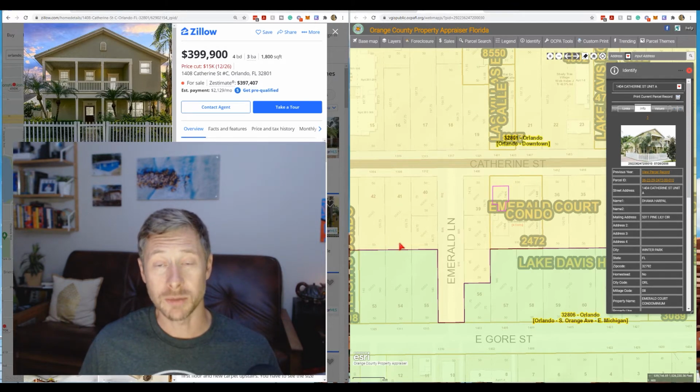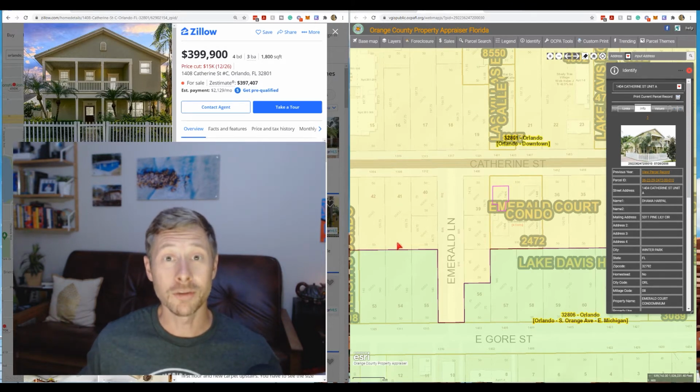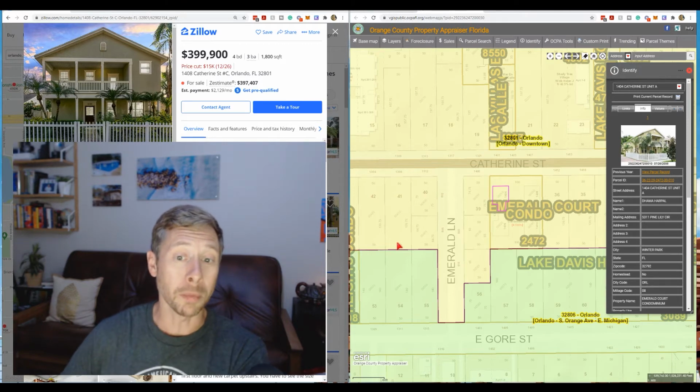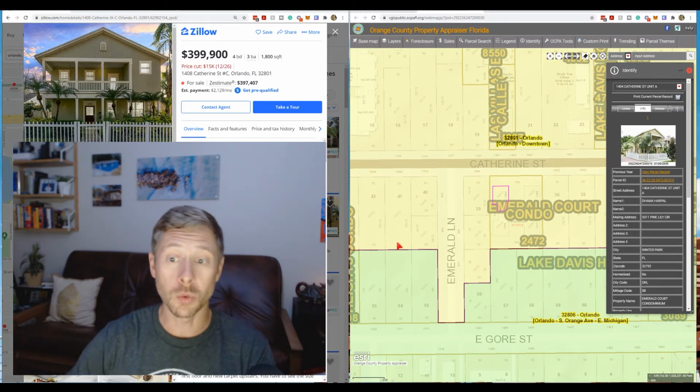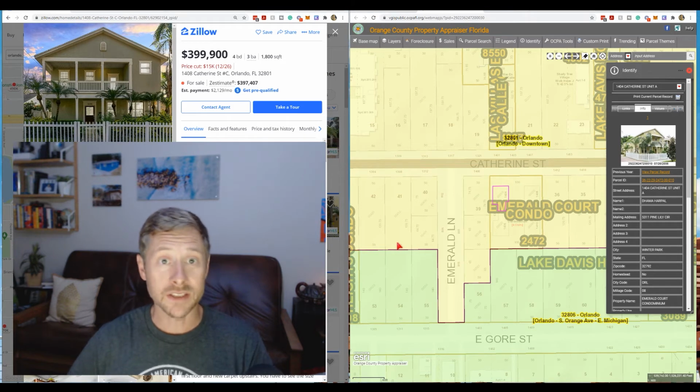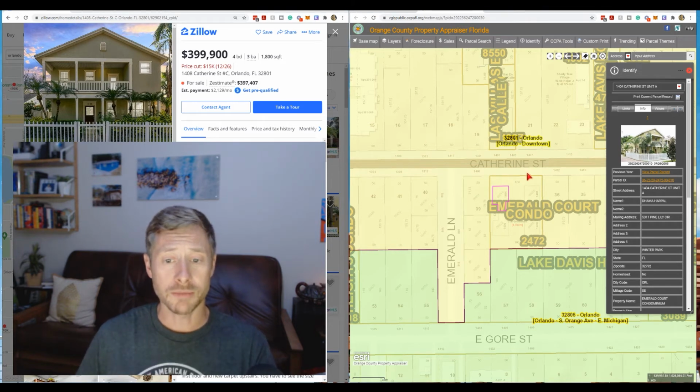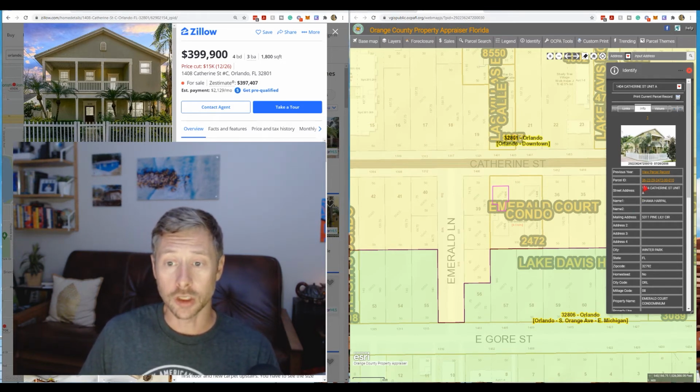Maybe you're interested in some of the properties in the entire neighborhood. Maybe you're not interested in just that one single property. Maybe there's a couple in the area you want to check out. Maybe identify some out-of-town owners. So that's something nice you can do on this map. And it's going to load up their information right over here on the right-hand side.